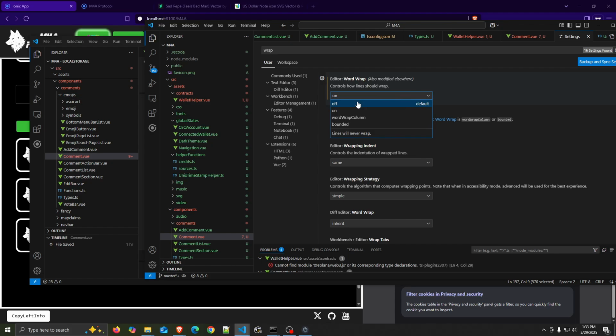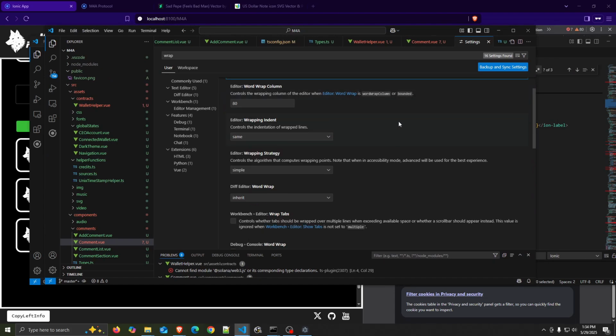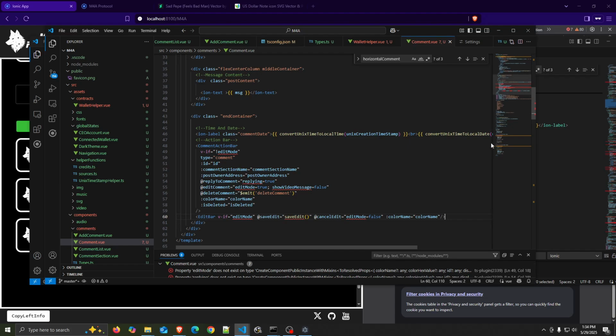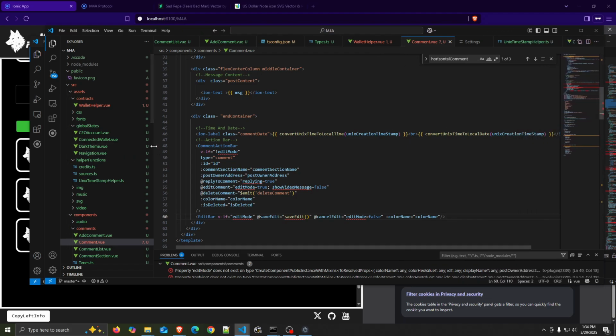I guess just turn it off. I thought there was a way that you could do it just for specific files. I don't know how that worked before. Okay, so now I come here, now it's not wrapping anymore. Okay, cool.